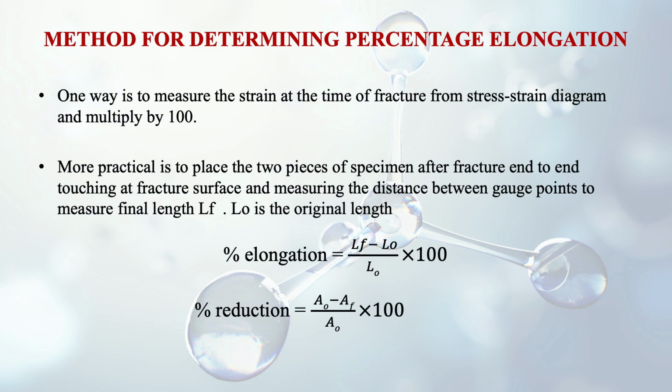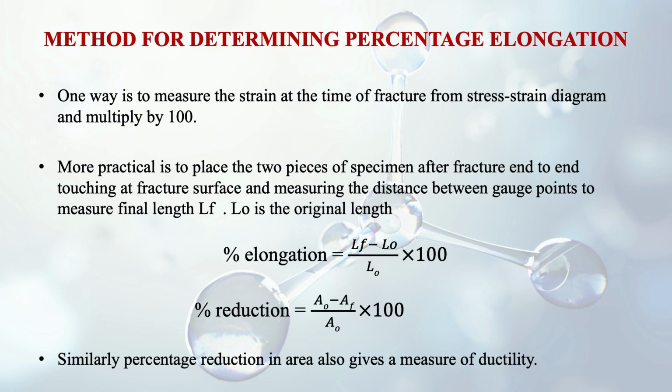Similarly, we have seen that there is elongation, so there has been a reduction in area as well. So this ductility can also be represented in terms of reduction in area. So percentage reduction in area can be given as (A0 minus AF) by A0, where A0 was the original cross-sectional area of the specimen and AF is the current cross-sectional area of the specimen after the necking and fracture had taken place. So we have discussed up till now the Young's modulus, the ductility, yield strength.